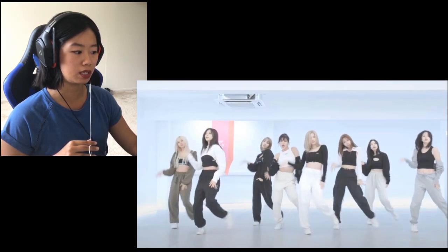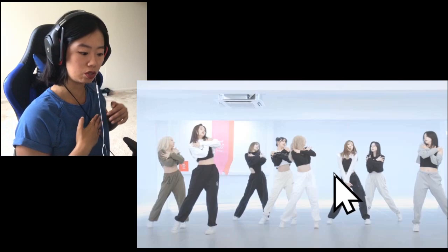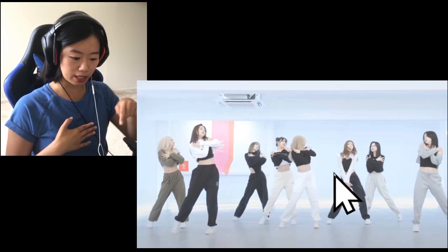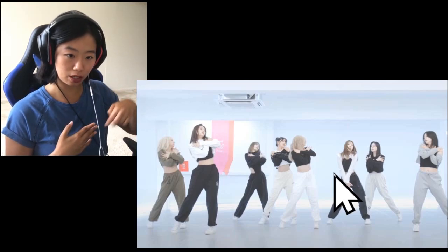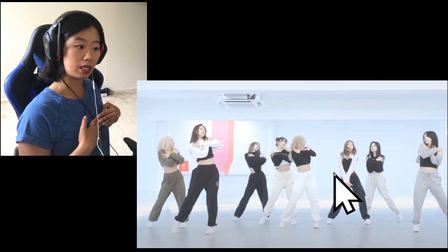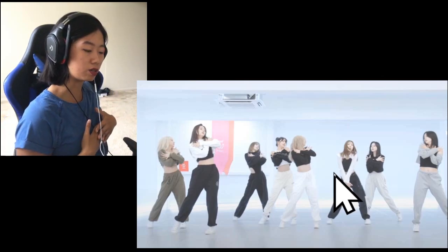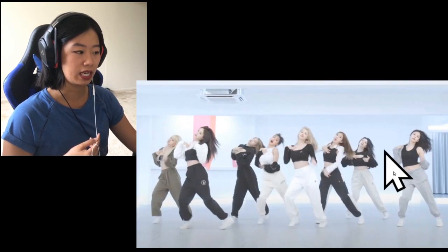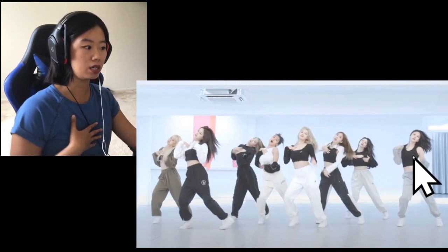Like the way that, if you could just watch and compare, how she does it versus how she does it, the way that Momo does it, it's almost like you're doing an infinity sign, going through that little pattern sideways, and just the way that she puts that little texture in there, it's very feminine. Yeah, like she doesn't involve much of her shoulder there.